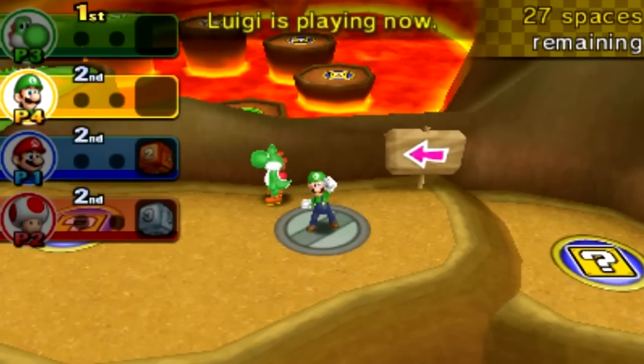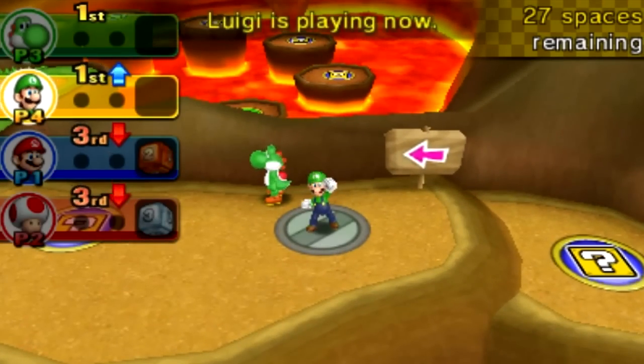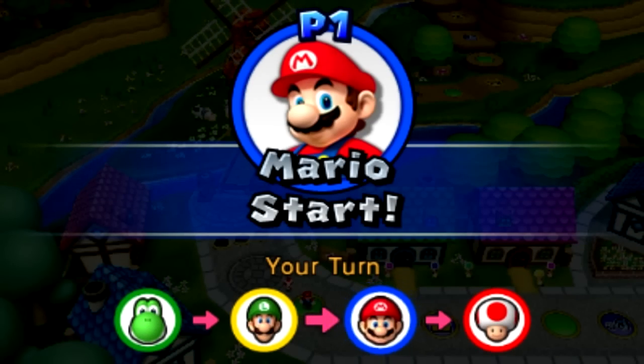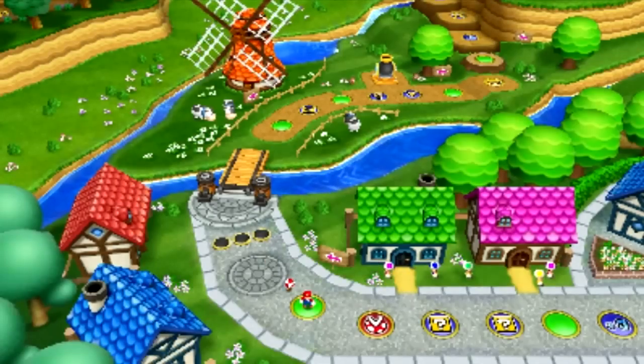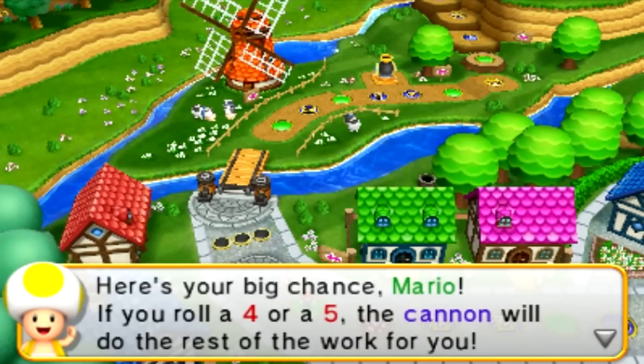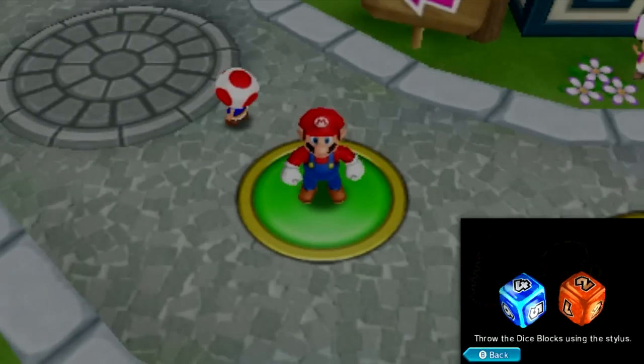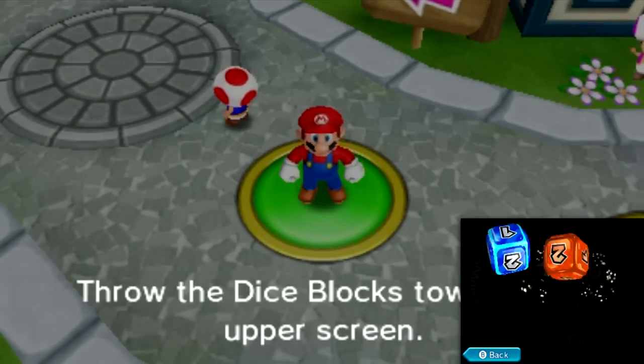No, I planned that. Oh, yeah? Yeah, I chose how my dice rolled. Sure, it's based on me. Well, can Mario get some bonus cannon? Mario, you don't need four or five, the cannon will do the rest of the work for you. That's nice that they tell you. Oh, I have an okay dice for this one. Come on, give me that 4 or 5.